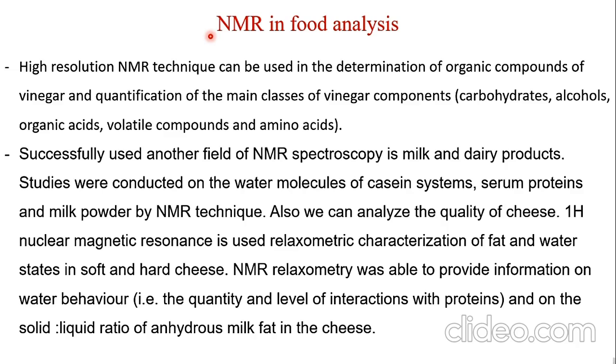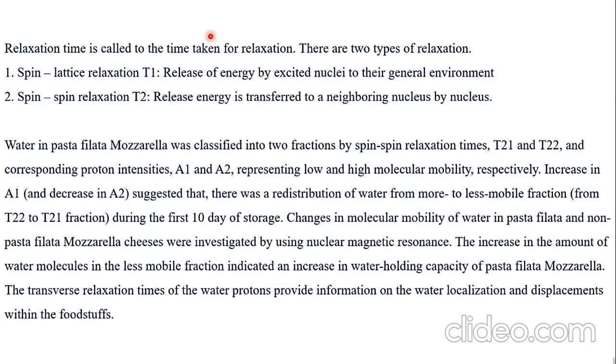NMR is successfully used for quality control of food and dairy products such as milk. These studies examined the molecular casein system, the serum protein and milk powder using the NMR technique. NMR relaxometry is able to provide information on water behavior, and we can also study the solid and liquid ratio in cheese.